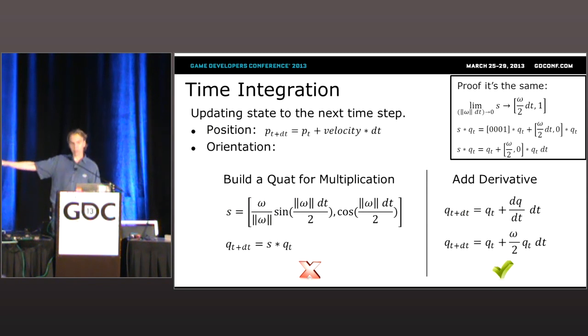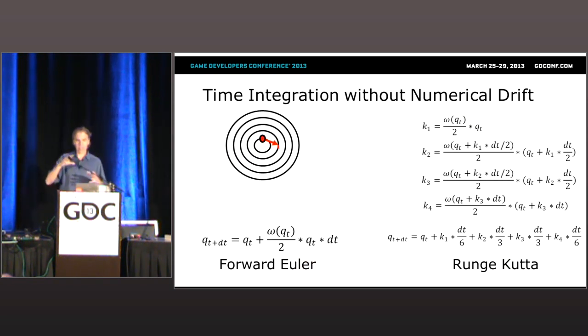So the form on the right here is where I've got my next state, my next orientation, is my current quaternion, current orientation, plus a derivative, i.e. how that quaternion is going to change, times the time step value, like how much time has elapsed. Okay. So it gets a little trickier. Another important thing is that, remember that spin vector we saw that was sort of changing? The thing is, when I'm doing this orientation update, and this is the problem, it's only valid at the beginning of the time step. So I can't really apply that same spin for the entire time step.